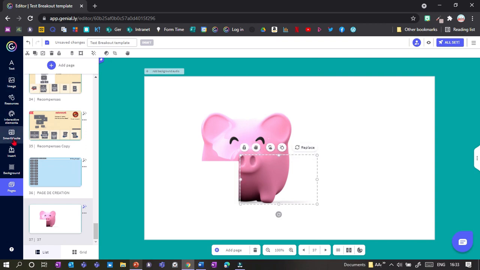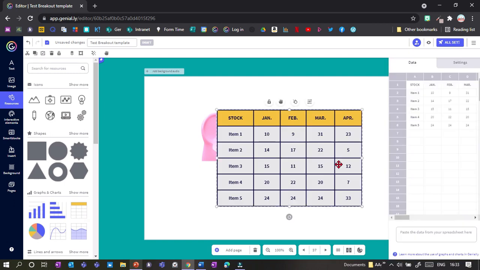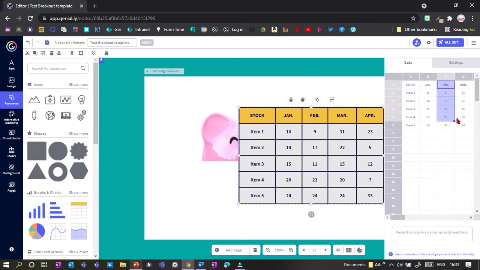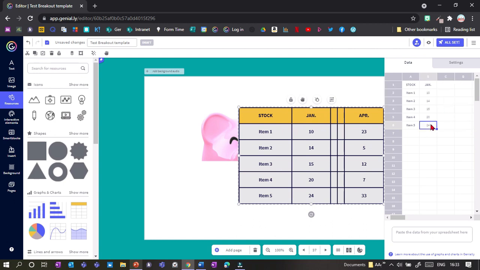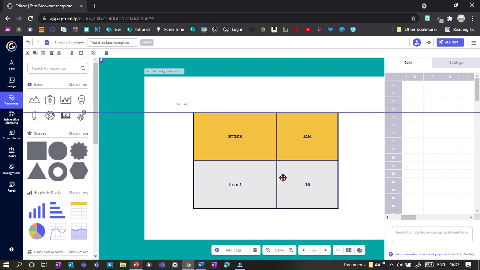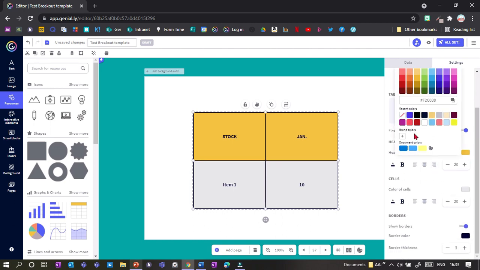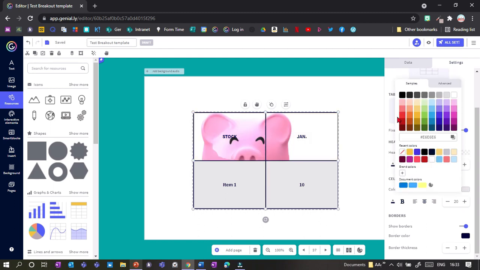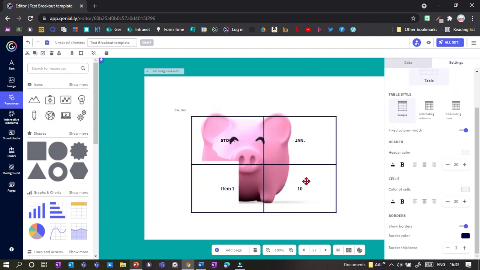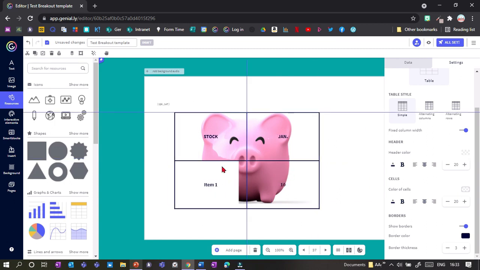you could add a table from the resources. So we use this table here, and let's say we want exactly 4 pieces, so I delete all the data so I've only got 4 boxes. Now I've got 4 here. They're not quite the right size, so I need to make sure of the fixed column width. There we go, so they're all the same size, and I want to make them all invisible, so transparent as well. It doesn't really matter if there are still numbers in there, I can just ignore them. This will now help me to line up my 4 pieces exactly.